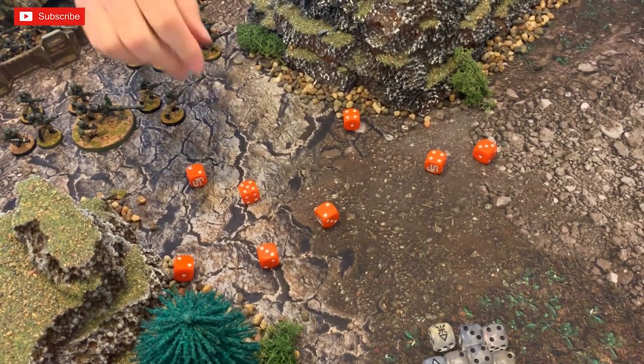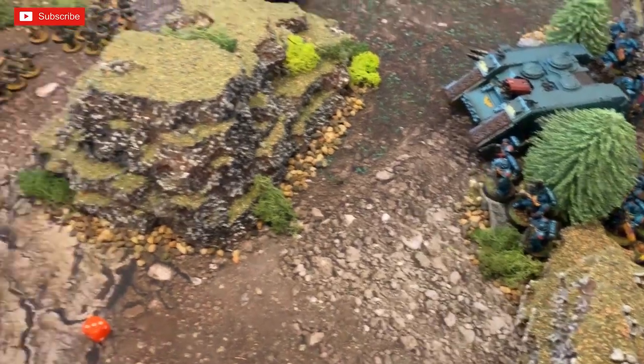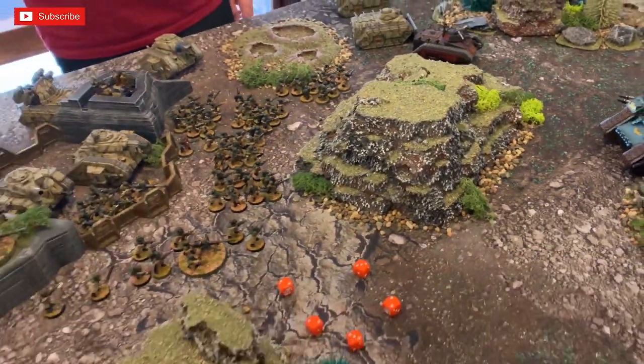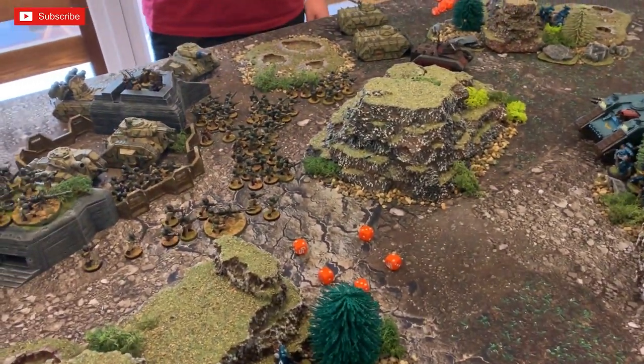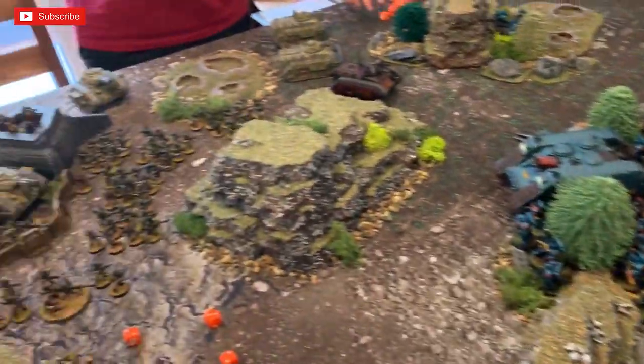Not 1-1. Only hit you twice. Three times. Right, now, I could... I should have actually declared it at the beginning, but I could use Transhuman Physiology, I think that's what it's called, where it basically means that you can only wound me on a 4+. Regardless, I'm not going to do that. I should have declared it before. But go on then, sir.